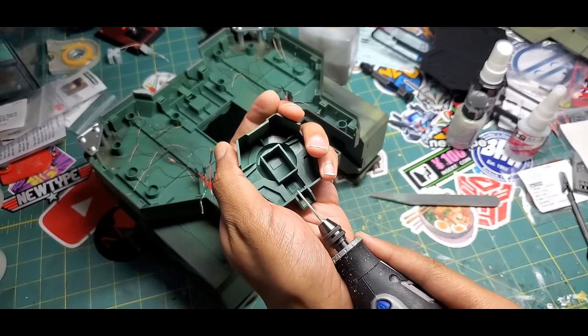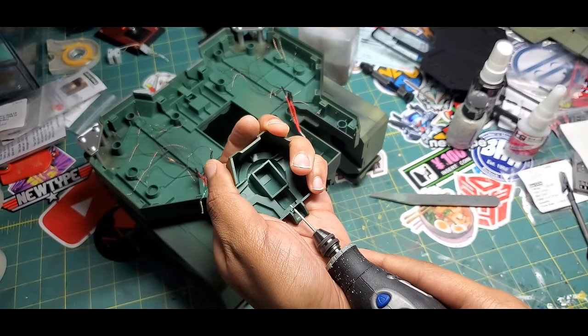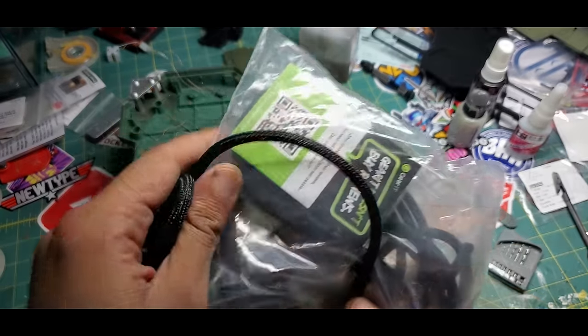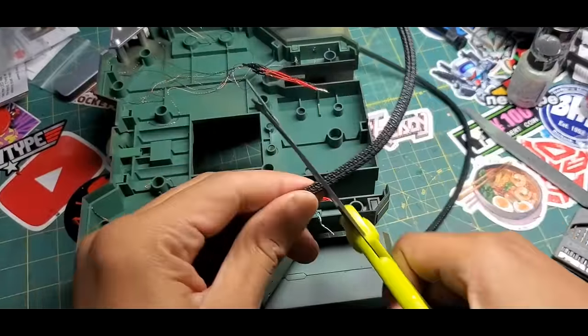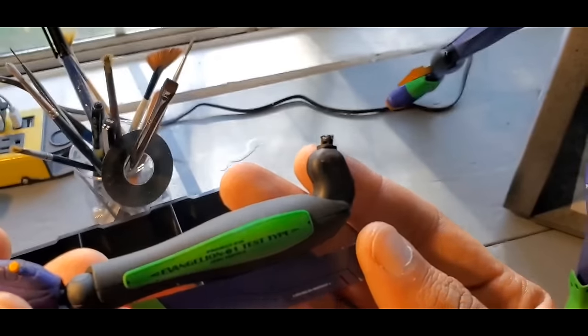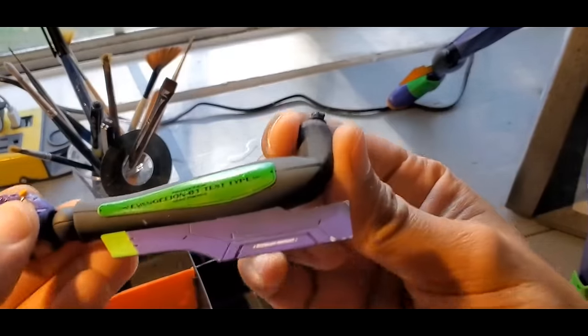But probably by far the most concerning part of this model kit is plastic fatigue, and the areas I'm really concerned about are the ankles, the forearms, the knees, and maybe even key areas around the shoulder. The most alarming areas are around the ankles, the forearm, and the tricep and bicep area. There's a small plastic peg that sits between those two sweet spots and interconnects the tricep and bicep area, but when I was putting it in simple dynamic poses, it broke.